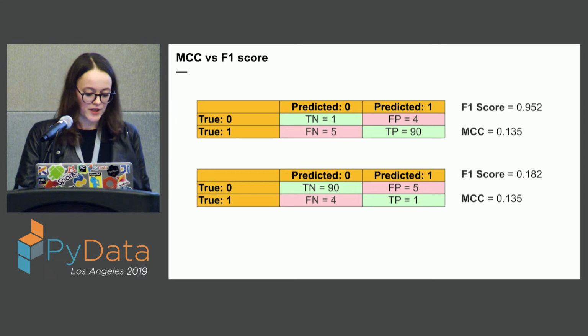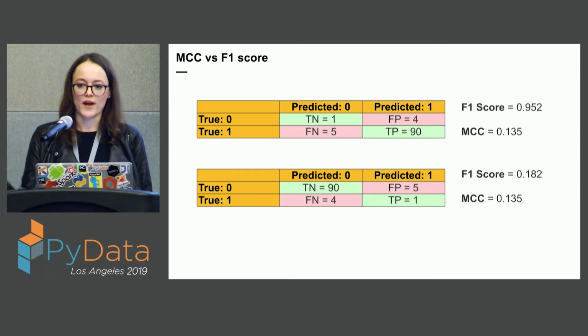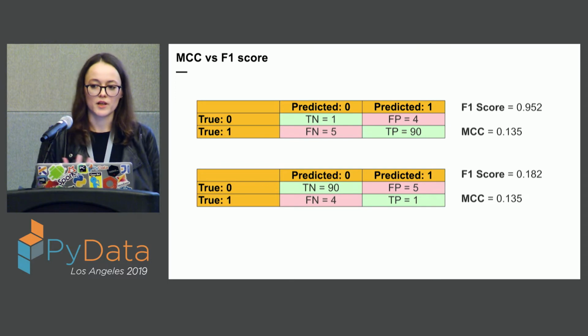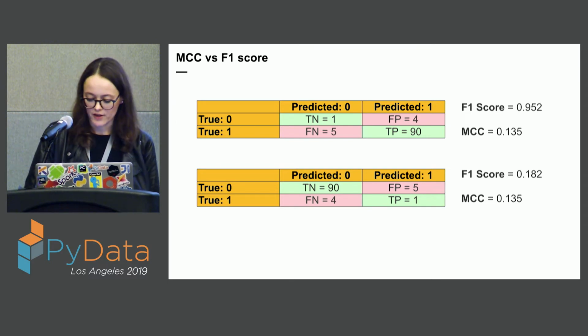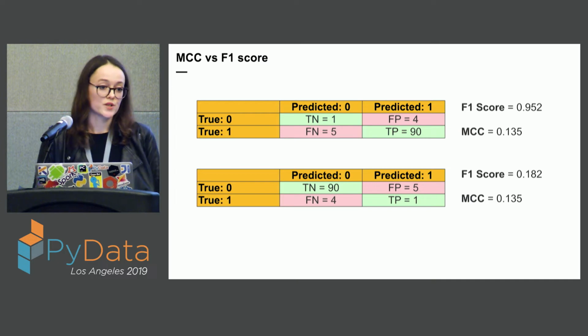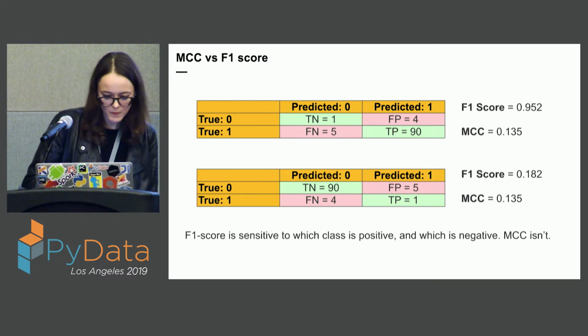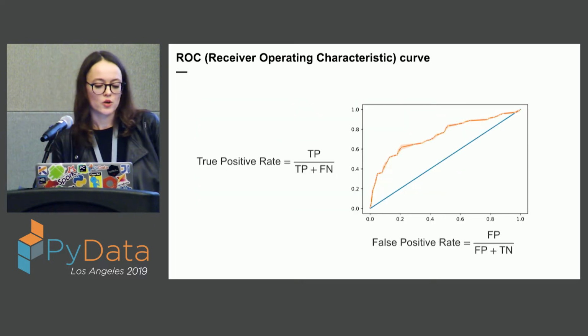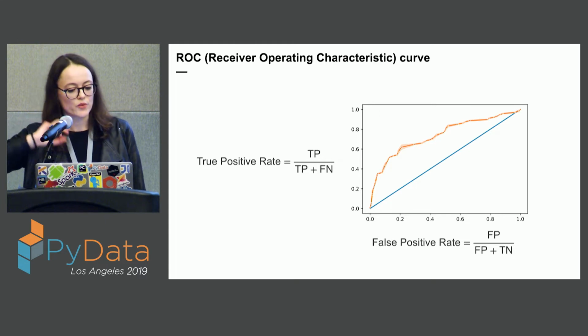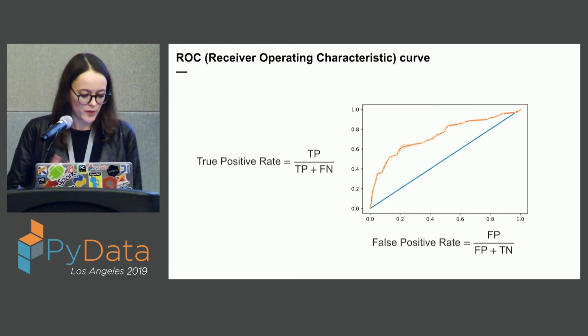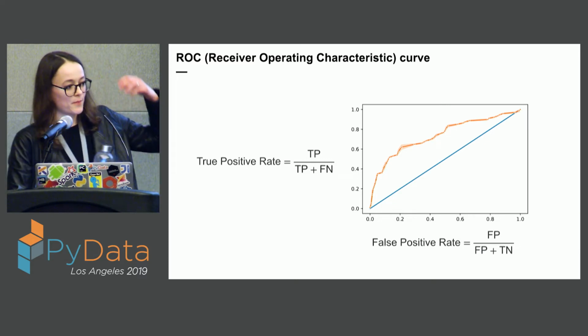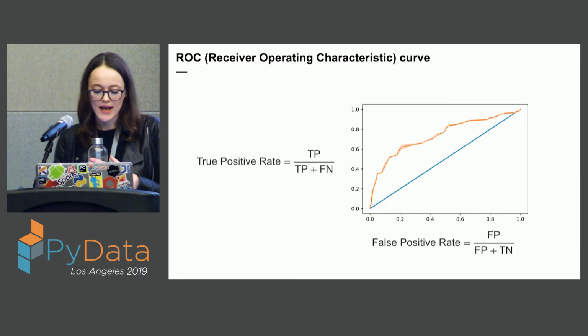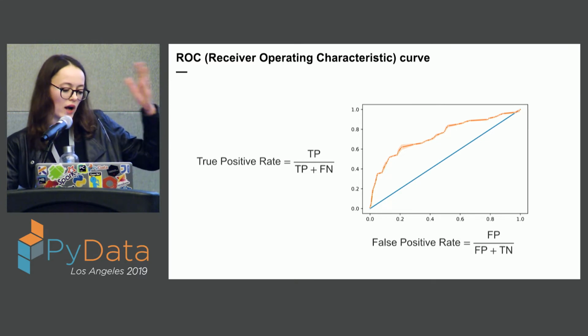But so far, we've looked at metrics that only take into account whether prediction was correct or not. But of course, a lot of classifiers output probabilities of a sample belonging to a positive class or to a negative class. And there are metrics and diagnostic tools that take that into account. One of these diagnostic tools is the ROC curve, and ROC stands for receiver operating characteristic, which doesn't help to understand it.